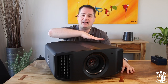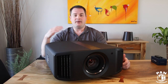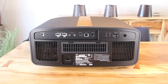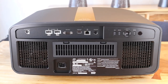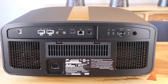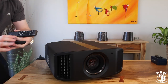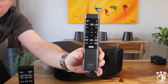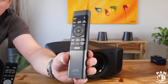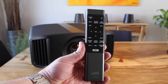It has this matte black design — a totally new design for 2019, which I thought was pretty awesome. In the back you're going to get two HDMI ports, which are HDCP 2.2 compatible of course, to enable the full 4K signal with 18 gigabytes per second transmission bandwidth. They have a new remote — a more sleek and compact design. Comparing the new one to my old one for my previous JVC RS55, the new one is very sleek, very compact, and very minimalistic. It goes with the nice matte black design of their projector.